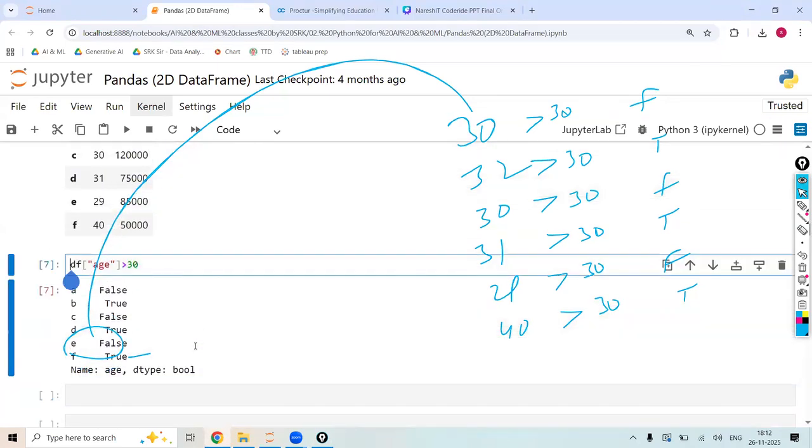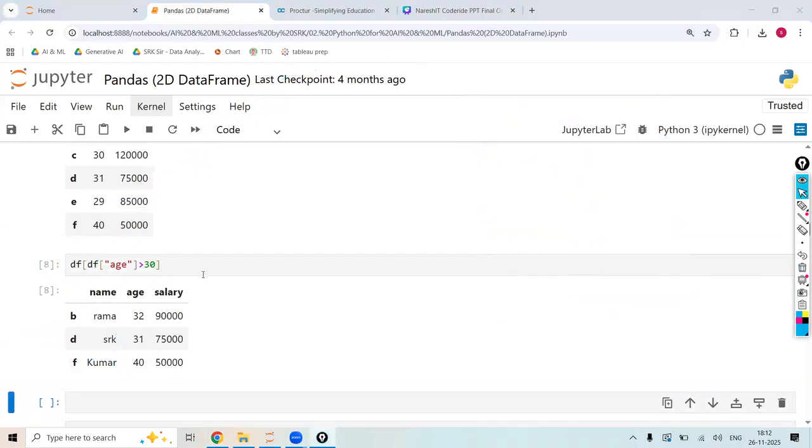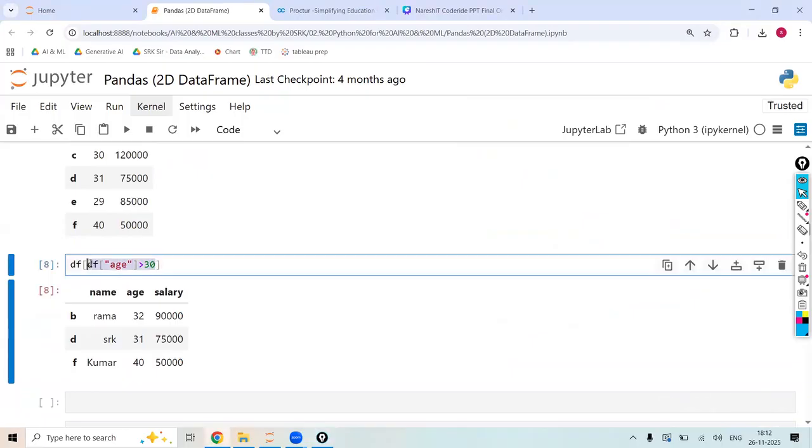But my requirement is wherever it is satisfying the condition. So within the df, wherever the age is greater than 30, those records have to be separated. So like this, I'm going to separate the data where the records satisfy. Within this, wherever the condition is true, first the inner code will be executed. What is the inner code? That is df of age is greater than 30.